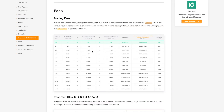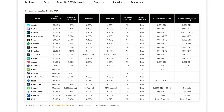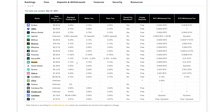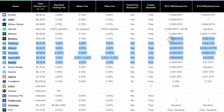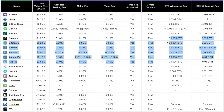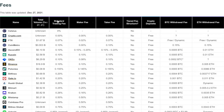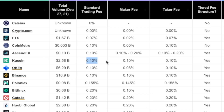The best way to fund your KuCoin account cheaply is to have a local exchange, buy crypto there, and send it to KuCoin. For crypto withdrawal fees, KuCoin is relatively average — for Bitcoin and ETH withdrawal fees, it's roughly tied for sixth place among the platforms we tested. Overall, KuCoin has very competitive trading fees at 0.1 percent, which is the same as Binance. But spreads and trading volumes also matter because that's where hidden fees can come into play.